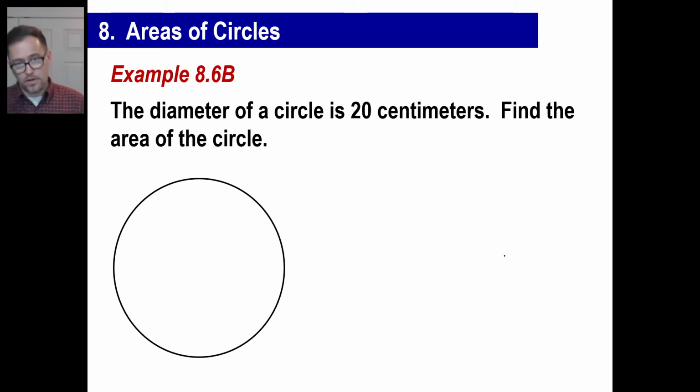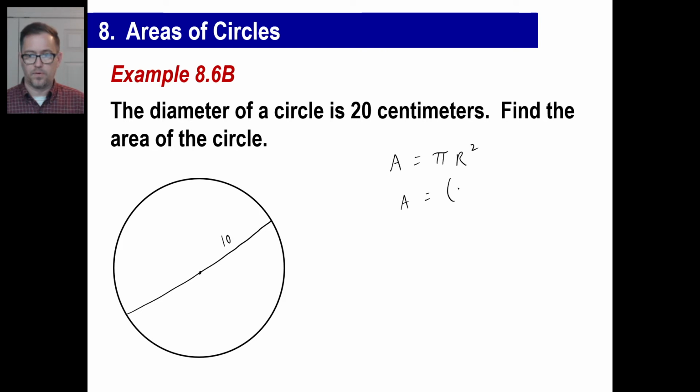The diameter of a circle is 20. Find the area. Ooh, they switched this up a little bit. The diameter is 20. Well, that's a piece of cake. If the diameter is 20, then what's the radius? 10, right? Find the area. We know the formula. Area is pi times the radius squared. In other words, it's about 3.14 times the radius squared. Well, what is 10 squared? 100, right? 3.14 times 100. If you multiply by 10, you just move the decimal over 1. By 100, twice, there's your answer, 314-ish. There you go.